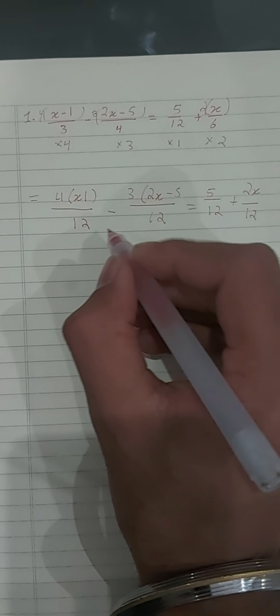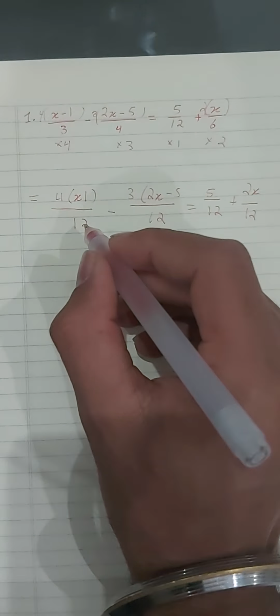So when we have the denominators the same like this, what we can do is actually just cancel the entire denominator out. So you're just left with the top part. So basically we can just cancel this entire thing out from the bottom, right? So it just never existed, so you just get 4x minus 1. Sorry, I forgot to put the minus sign over here. Minus 3, because you don't get rid of the signs though, right? So important thing to remember. So 2x minus 5 equals 5 plus 2x.